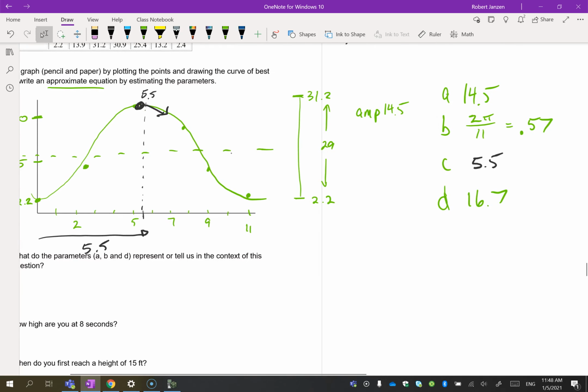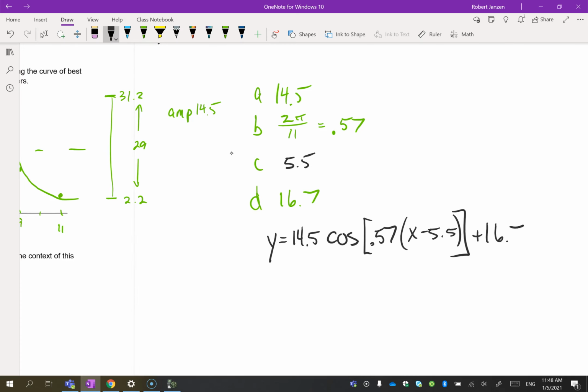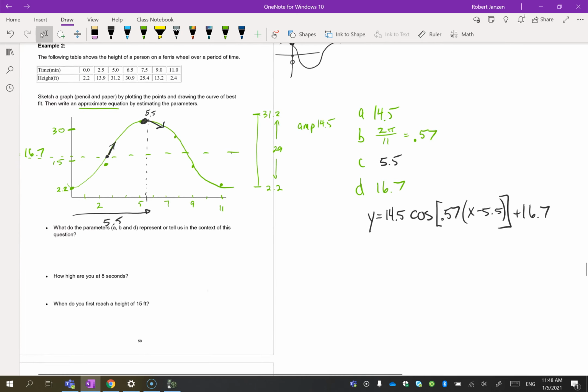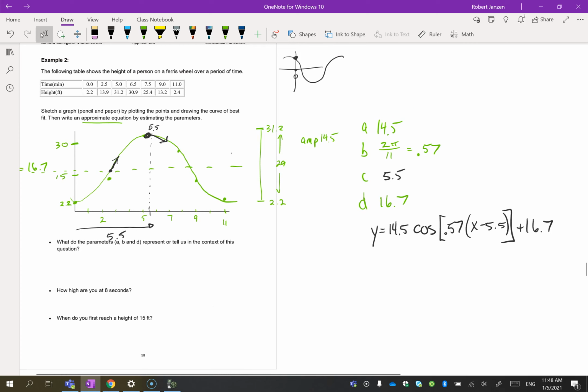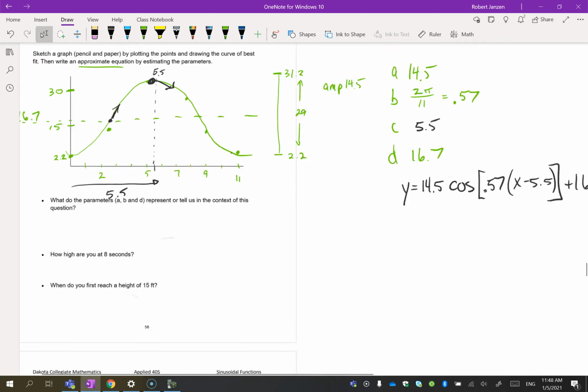And why do I do that? Because I think it's easier than figuring out what this point is, how far that's over. I mean, you could estimate that as well, but to me this time it's just easier to do it this way. So here's my equation. You can use cosine instead. All right, now we could have done this all with a calculator. This time it asked us to do it by hand. We could have done it with a calculator. Okay, expect to have to do it both ways.